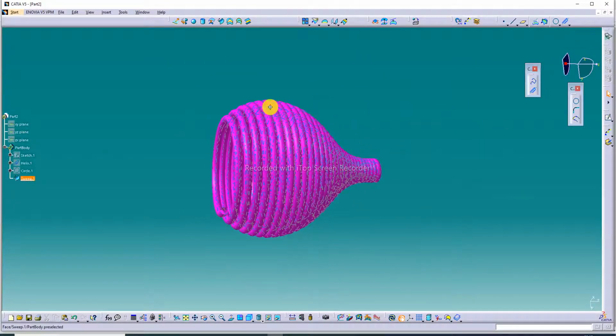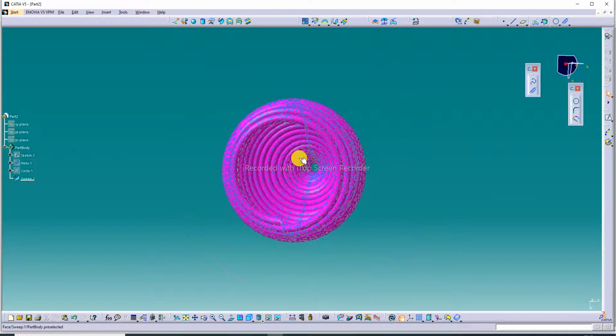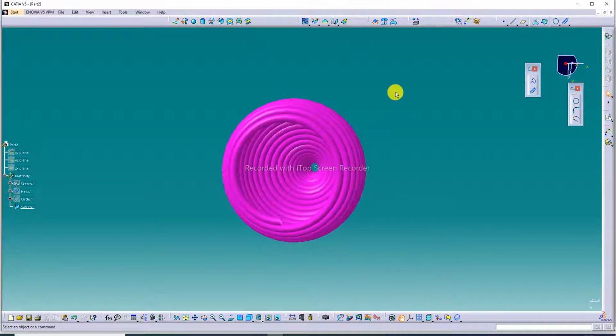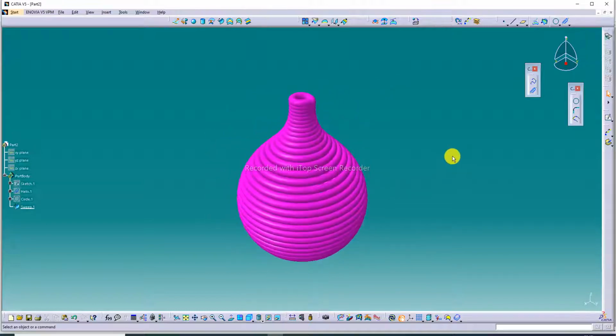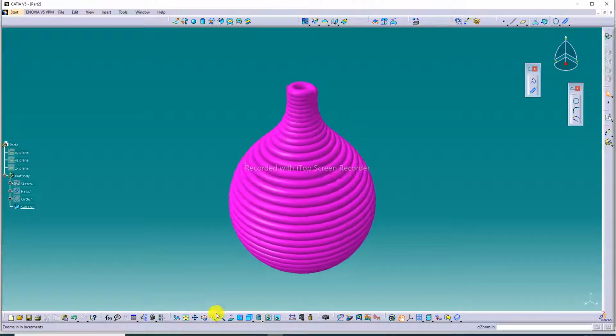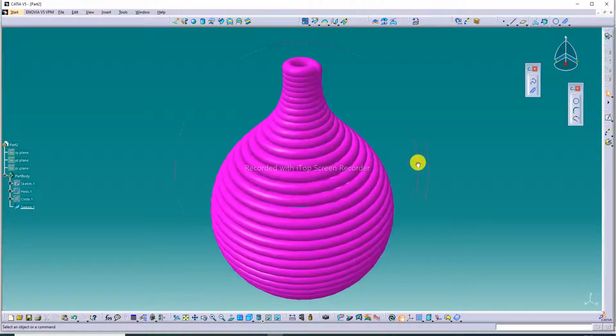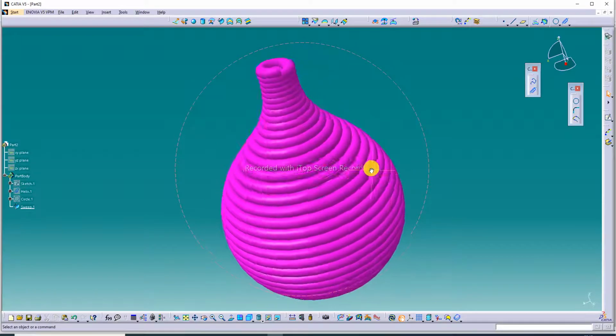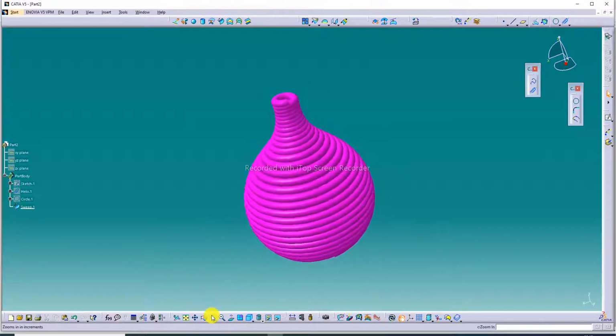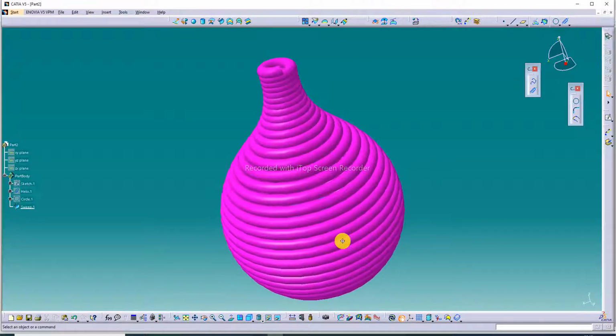Guys, looking at it, this is the isometric view drawn here. This is perfect. Zoom in and zoom out. This is correct.